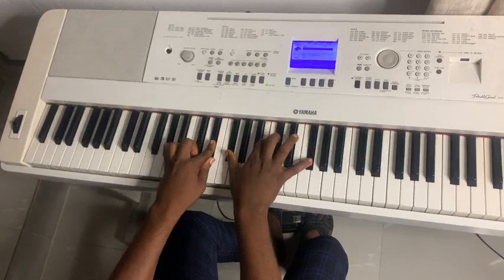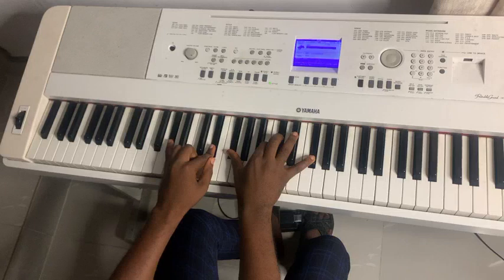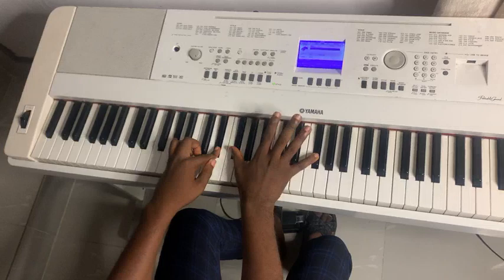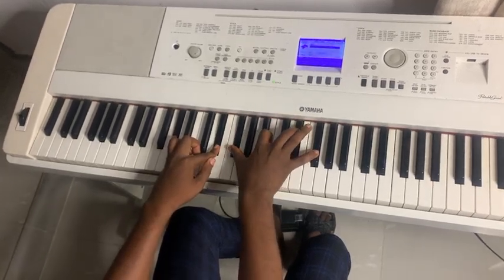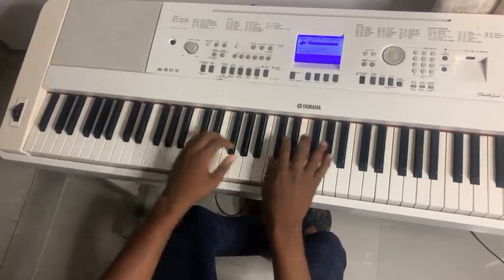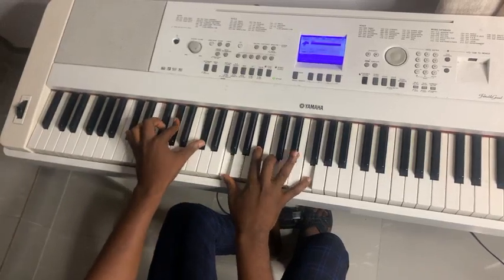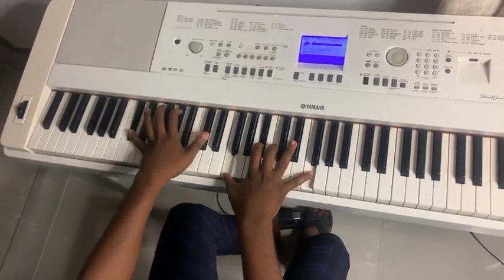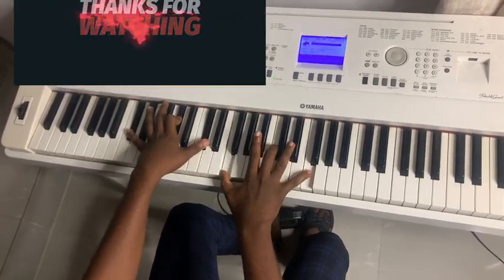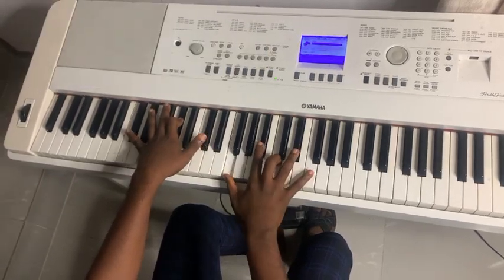Then the third movement, which is going to be my 5, 1, 2, 3, 4, 5. On my left hand, I have G sharp, I have B flat. On my right hand, I have F sharp, B, E flat, and F sharp. Then 6, 2, 5, 1. Now what you are doing on your 1. On your 1, I have a C sharp, G sharp, C sharp. On my right hand, I have F, B flat, C, E flat, and F.